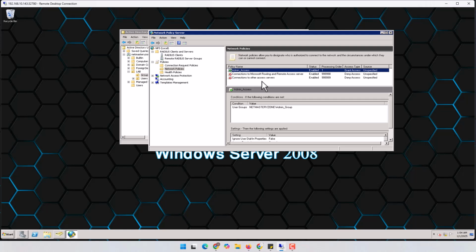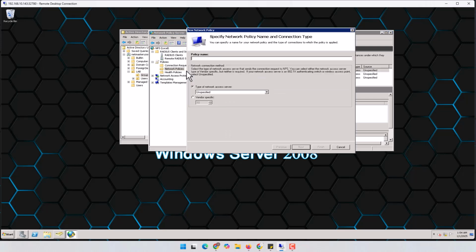We need to create another one, because we are going to let Bob access this remote access VPN. Then let's create a new one. Let's name that remote access. The type is unspecified.